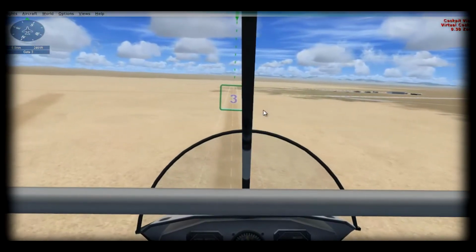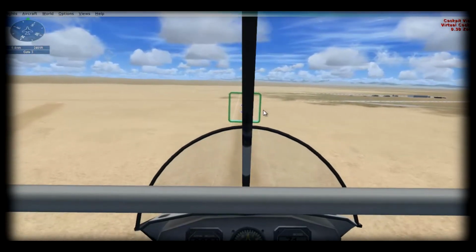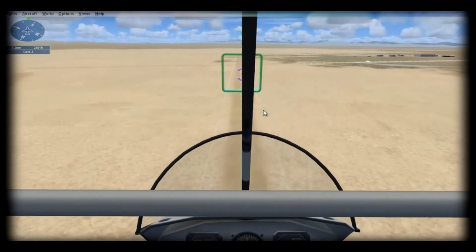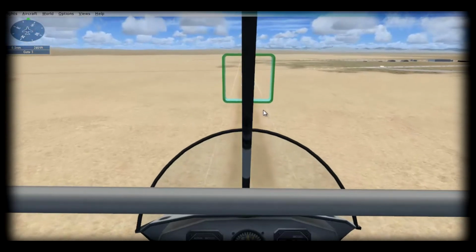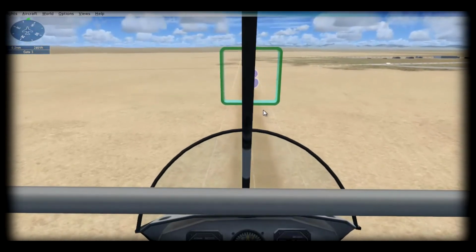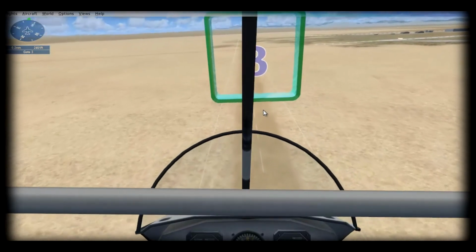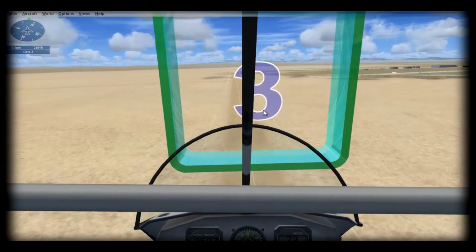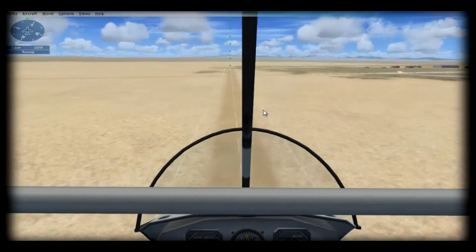Now reduce the throttle a bit and slow down. The next gate is a little lower than the last one, and you'll be landing once you get through. Good job.